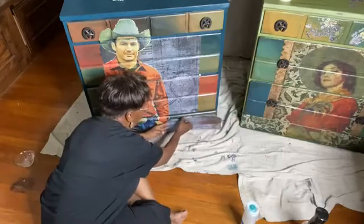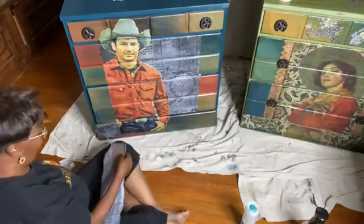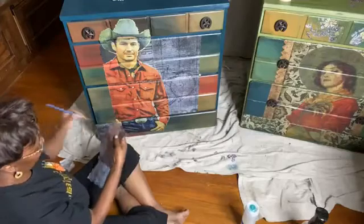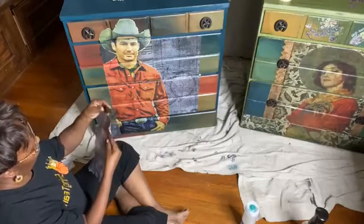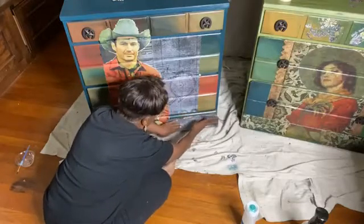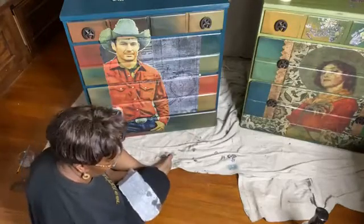All right, so here. I've already got my edges here, but I'm going to take a little bit off here because it's too long. So I'll just take a little bit of this off. Like that. Right? And so this is going to go, can you guys see? Yeah. So this is going to go just right here. I'm not really caring that it covers up the whole piece, because it's okay for the colors to show as far as I'm concerned.